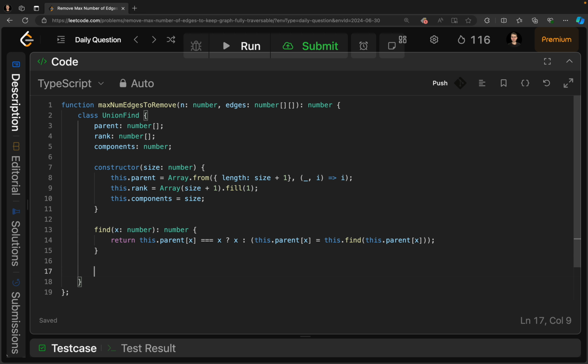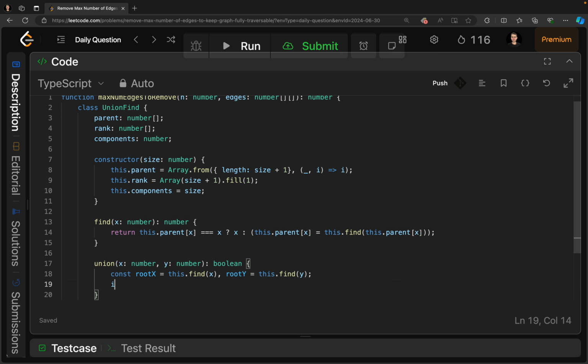Then we make a union function of two sets. We will return true if they were not connected, false if already connected. Union will have x number and y number and return boolean. Then we make constant rootX, which will be assigned to this.find x, and rootY, which will be this.find y.